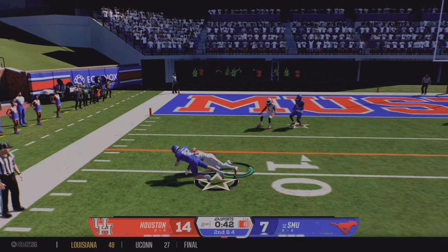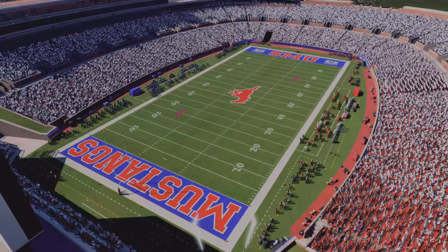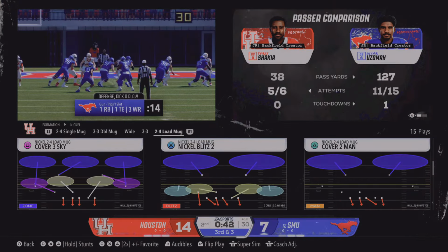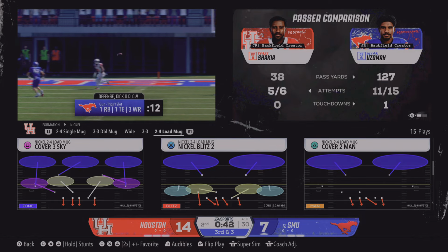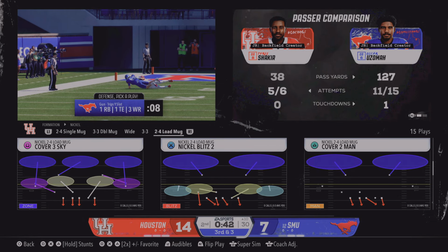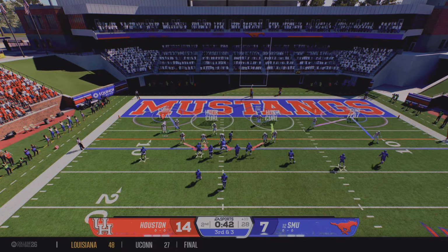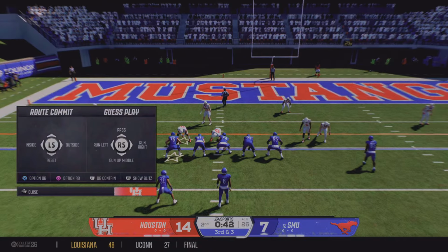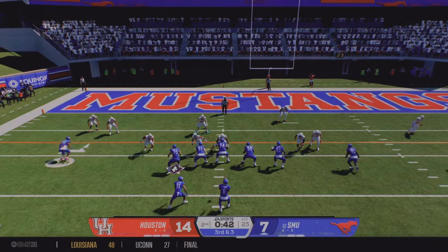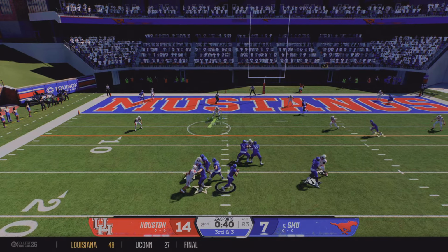Big throw caught on the left side. And a timeout is called to talk strategy. Close game here as we approach halftime. Well, this is exactly what you want to see from the defense. Yeah, you give up the catch, but you're right there to stop this receiver from making any yards after the catch. Can they convert here on 3rd down in the red zone? This is a 4-point type of play, touchdown or field goal.